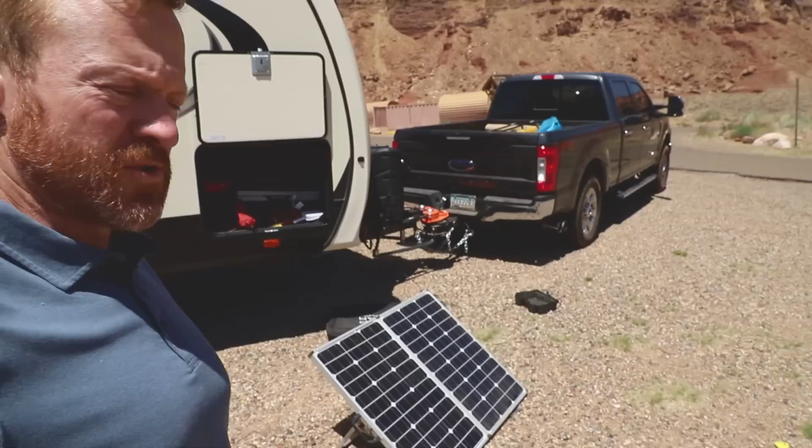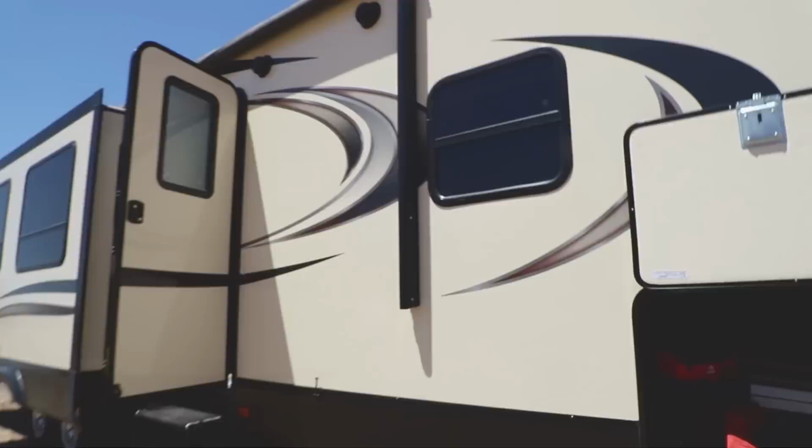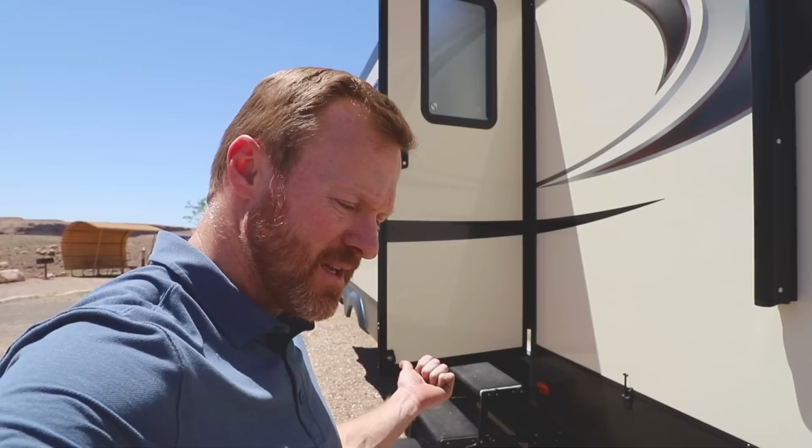I hooked up the solar panel, and, let's look, it's getting about 6 amps right there, charging the batteries. It didn't take very long to get enough power there. So now I need to figure out how to get that relay in my fuse box on the truck. As I said, it's charging the batteries, but it's just not relaying the power. So I gotta get that relay in there.